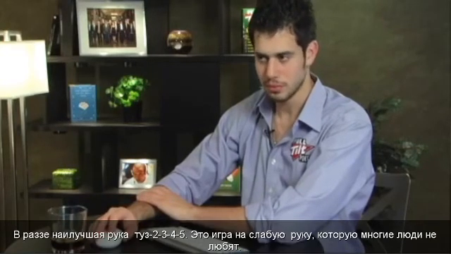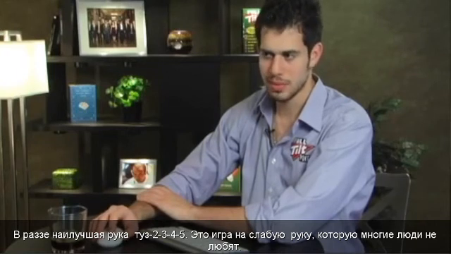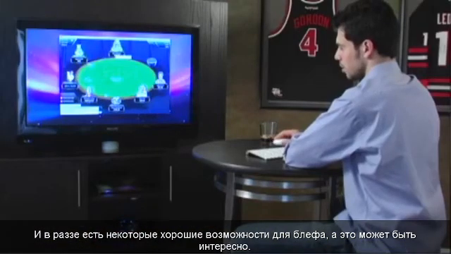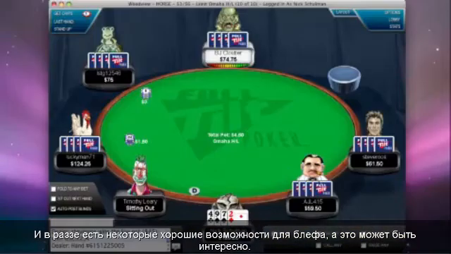We've got 1 hand left of Omaha, and then after that we're going to be moving on to Razz. In Razz, the best hand is ace-deuce-3-4-5. It's a lowball game, and a lot of people don't like it. I'm not crazy about it, but it's still a good game. It's still a limit poker game, and there are some good opportunities to bluff in Razz, which could potentially be interesting.